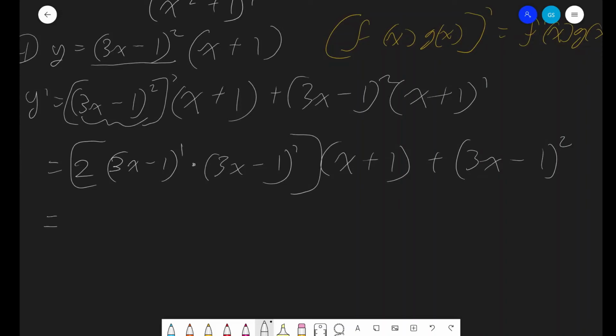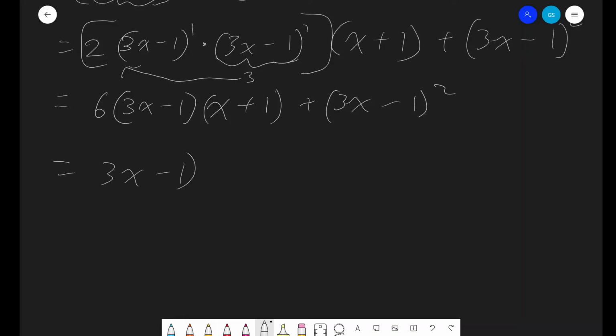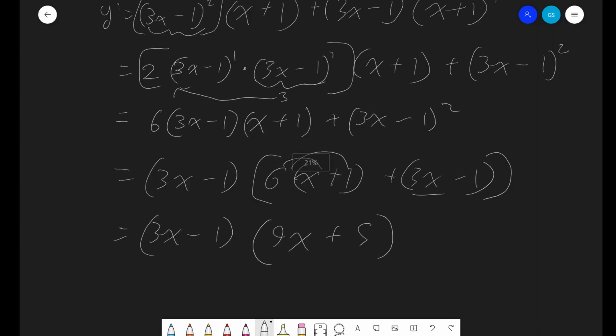Now, I'll write it like this, 3x minus 1, right? Differentiating 3x minus 1 just becomes 3, so this would just become 6 multiplied by (x plus 1), because differentiating this becomes 3, and then you just multiply it. 3 times 2 is 6. Plus (3x minus 1) squared. If we can do some factoring here, we can factor out a 3x minus 1, which gives us 6 times (x plus 1) plus (3x minus 1). And so we get (3x minus 1)(6x plus 6). Actually, I'm just going to be a little quicker. So 6x plus this 3x here becomes 9x. 6 times 1 is 6, subtracting 1 is plus 5. And that is the derivative of that.